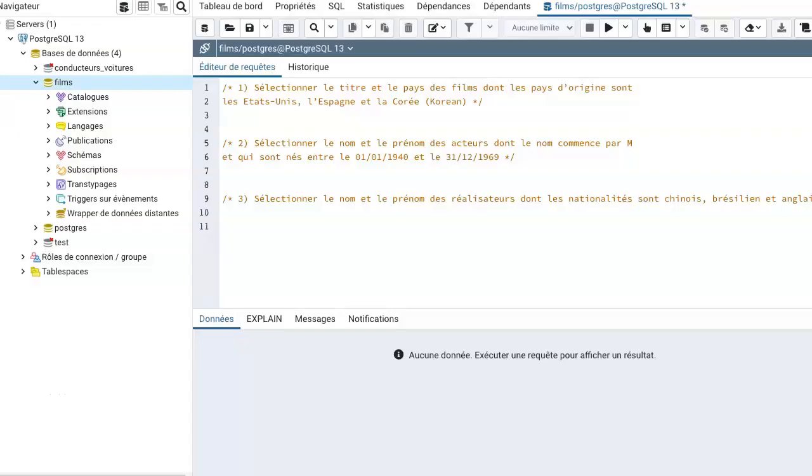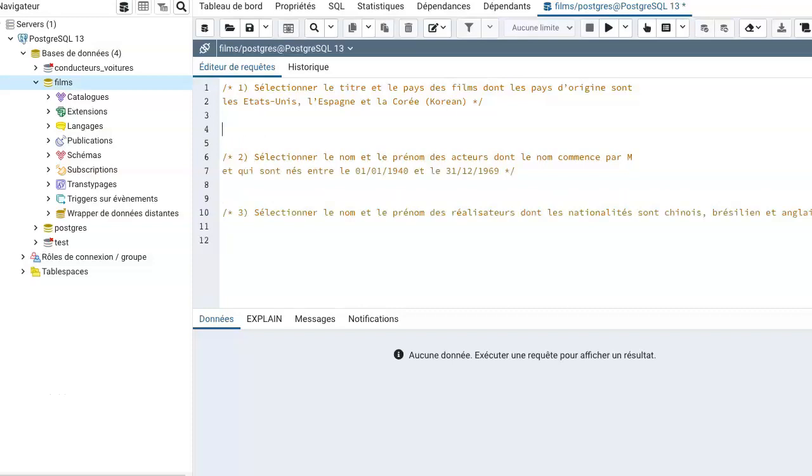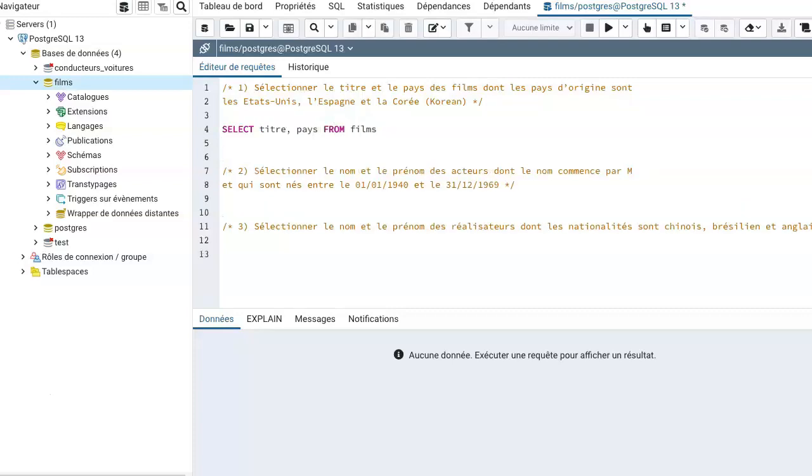Hello, here are the solutions to the challenge. First, you have to select the title and country of films whose country of origin is the US, Spain, or Korea. Type SELECT title, country FROM films WHERE country IN, add each country between brackets and quotes.